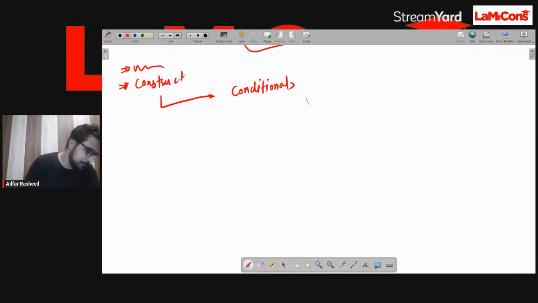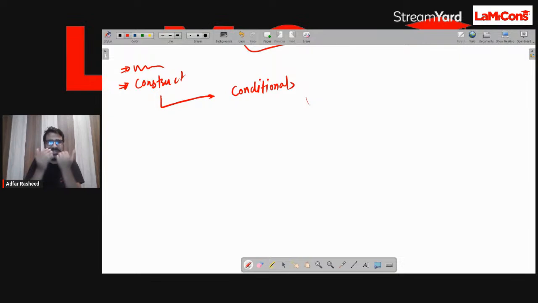Very important thing. Now tell me one thing. When I talk about conditionals, what do I mean? I mean that I sometimes would want to write code in which there might be conditions. For example, I would say if my a is greater than 10, or if my a is even, please tell me whether it is even or not. So what am I doing? I am getting an output based on a condition.